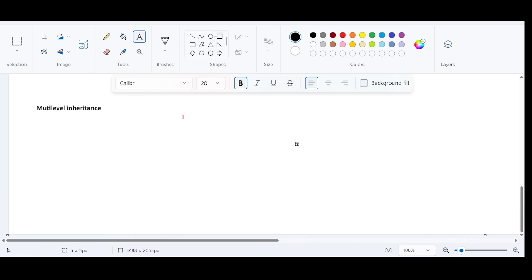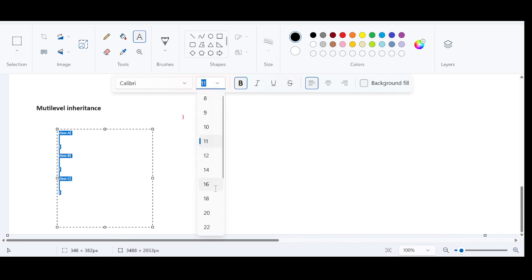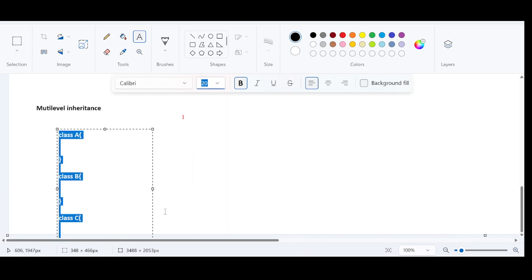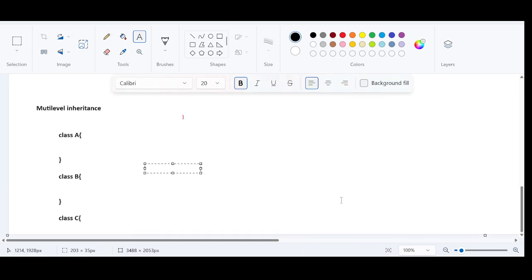If you want to represent this in a small diagram, you can simply take three classes: class A, the second one class B, the third one class C. So we have three classes, class A, class B, class C. This is not multi-level inheritance.